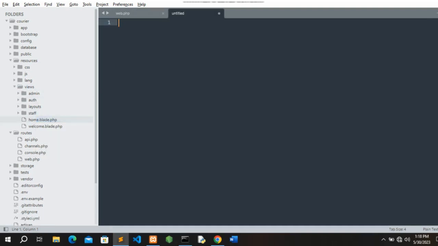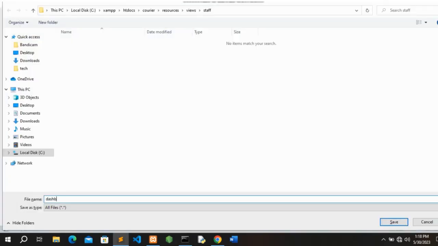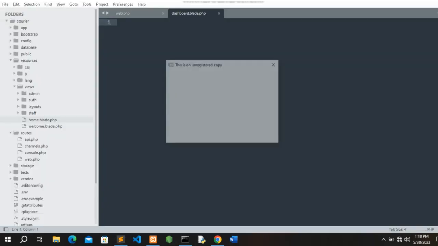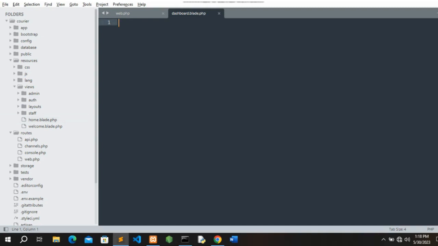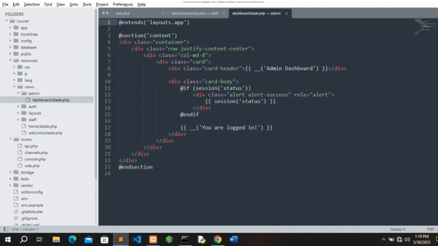So create the folder, and then I'll create a new file, dashboard.blade.php. I already have this in the admin. I just created admin and added this to the admin, so I will just copy this code that was gotten from the home blade.